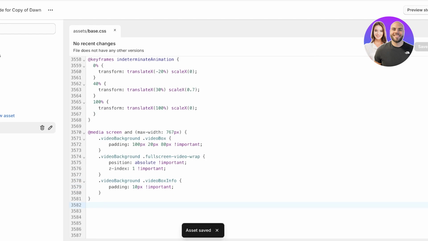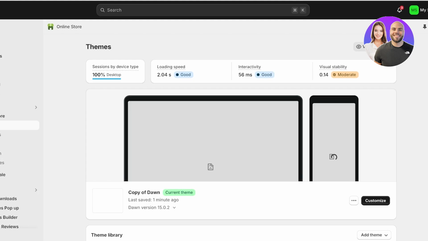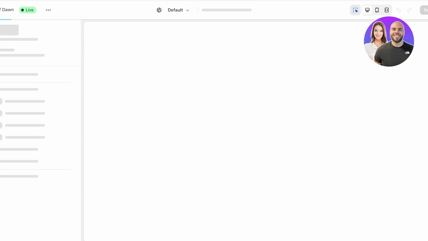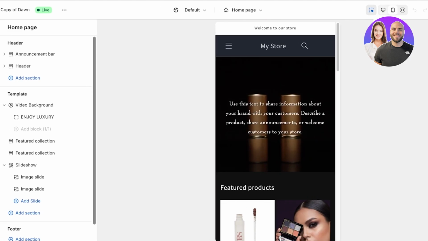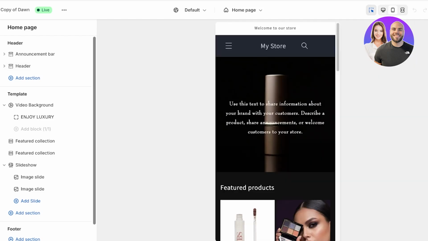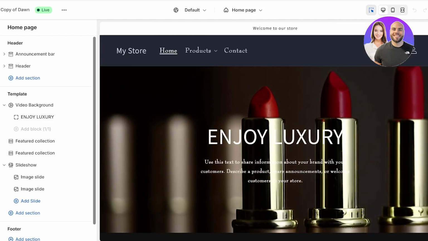And now we're going to exit and open up our Shopify store to see what it looks like on the mobile version and to see whether or not it has fixed our text within the mobile version. So this is what our store now looks like. So even on the mobile version, this is the desktop version, and this is the mobile version, it's still displaying all of our text. Now there is still one issue to resolve.